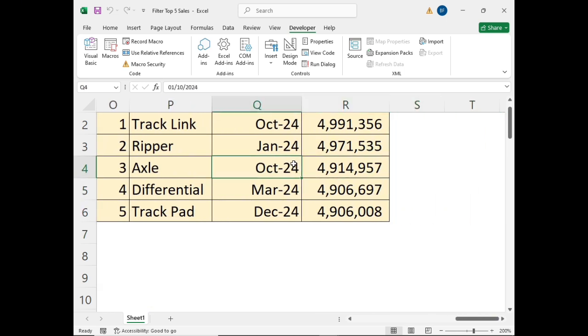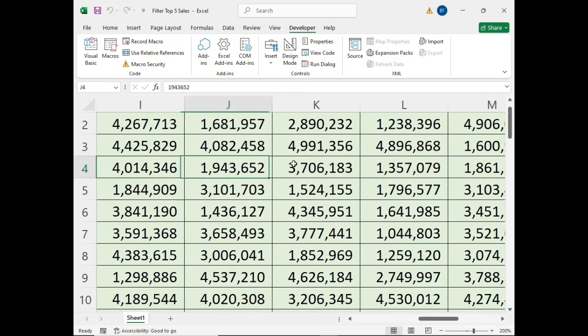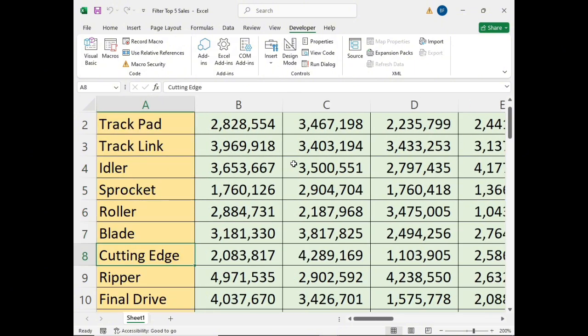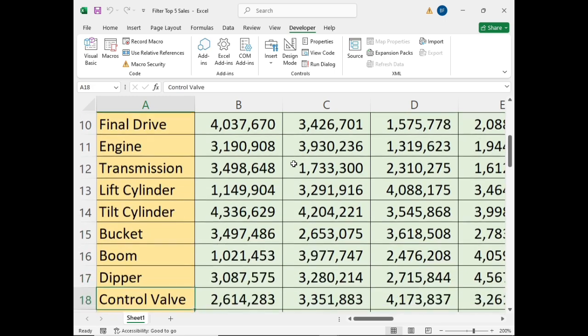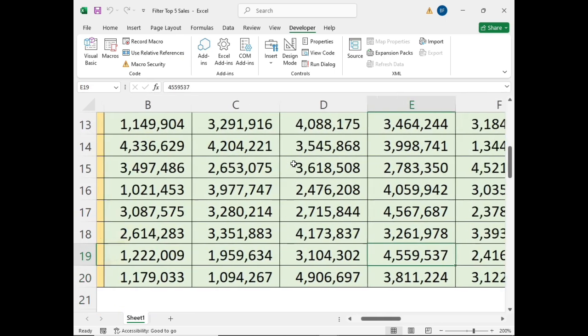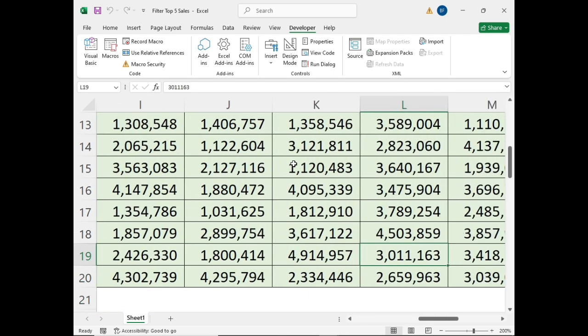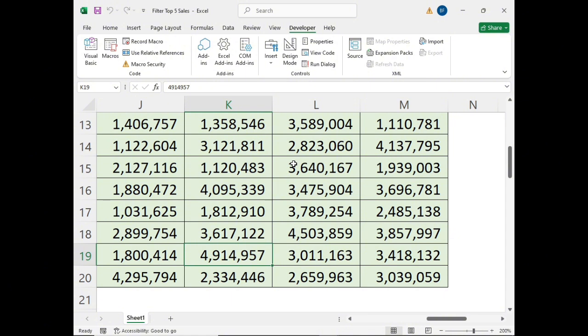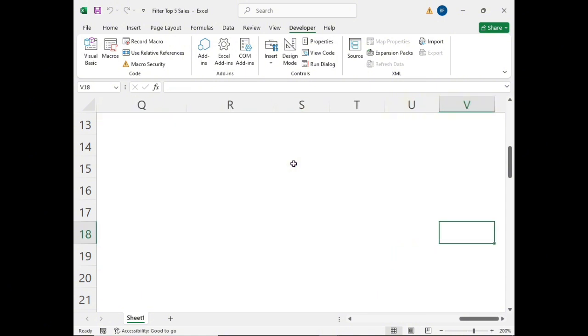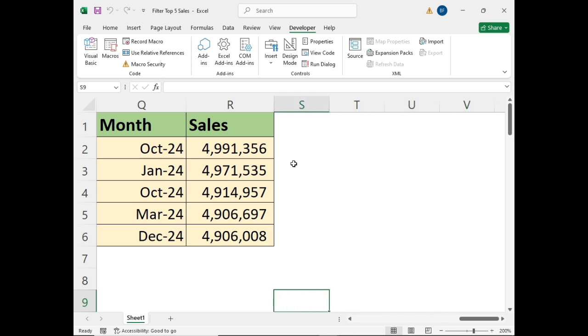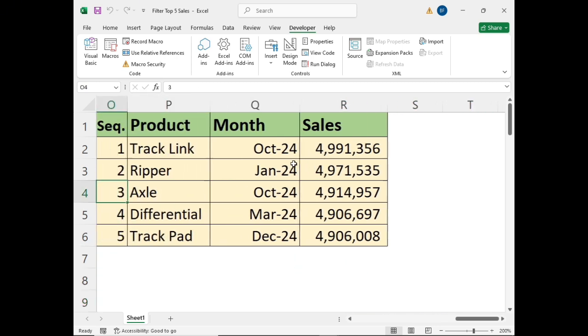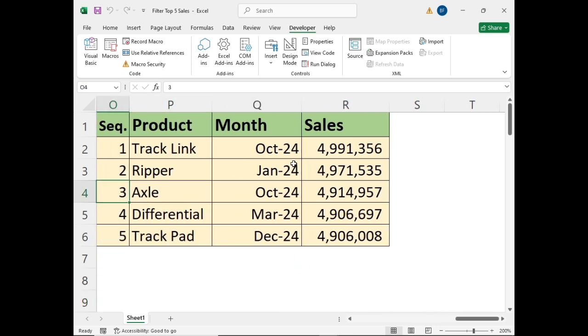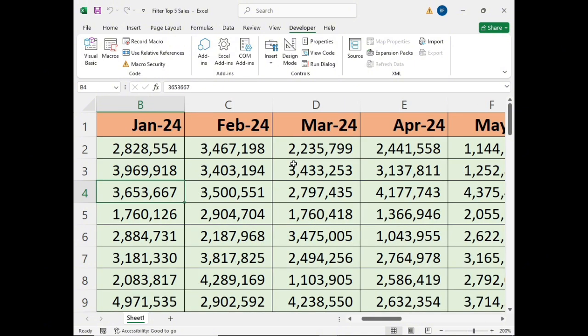This is on October 24. 4914 October, which is axle. Where's the axle? Right here. I forgot the month. What was the month? 4914. Yeah, October 4914. Right there. So 4914 October. Okay. So we already have the macro, so no problem.